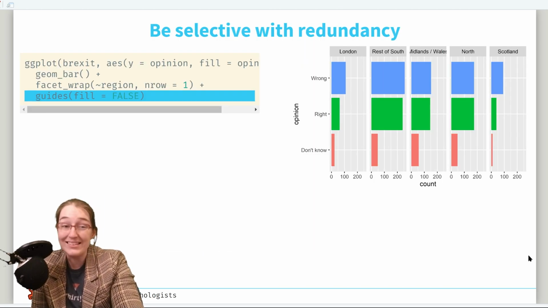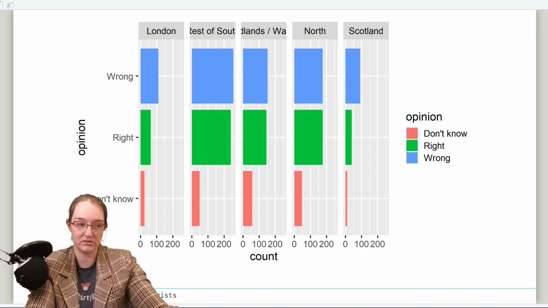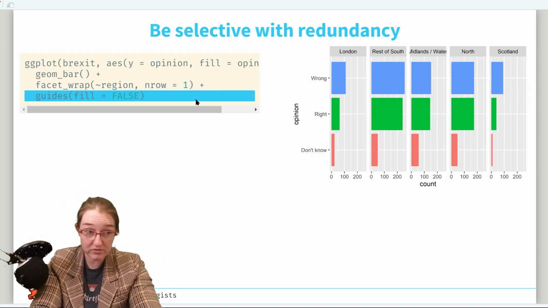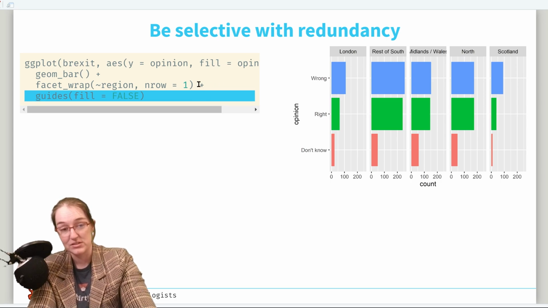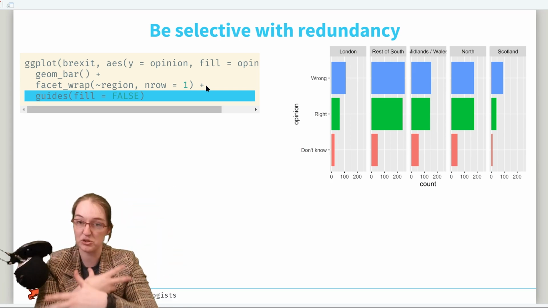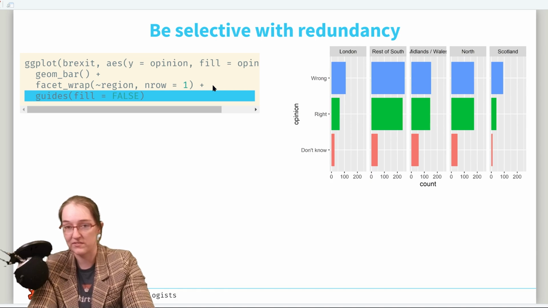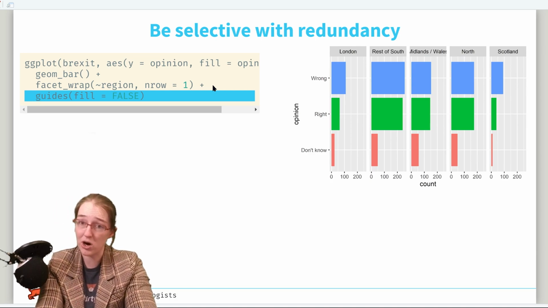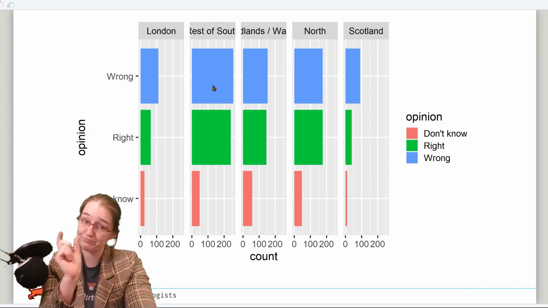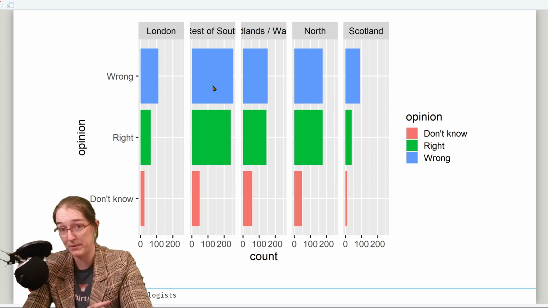So we can be selectively redundant. We don't have to have this label in here because we have opinion labeled over here, so we can just remove our guide. Some selective removal can be helpful if it gives you more space to see your effect. Now, I don't recommend deleting things for the sake of just not having them there, but if there are costs, so having this legend is costly because it is taking up other space.